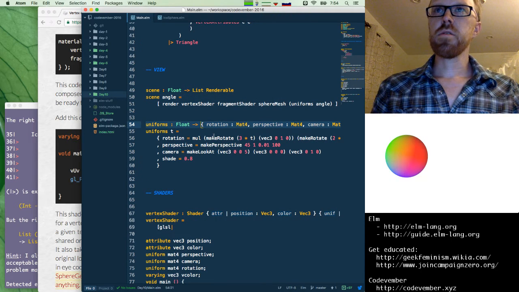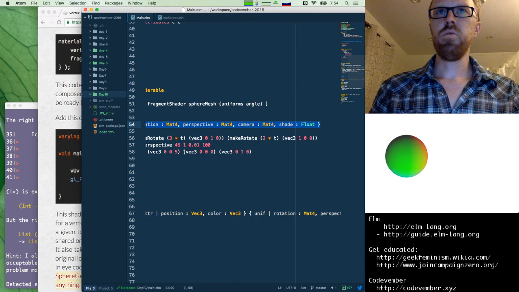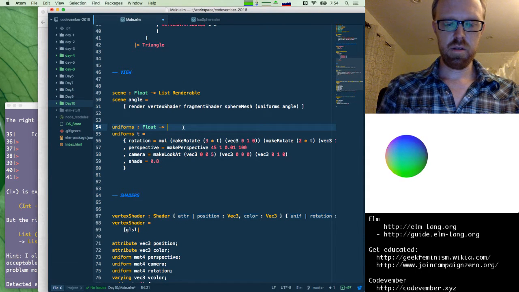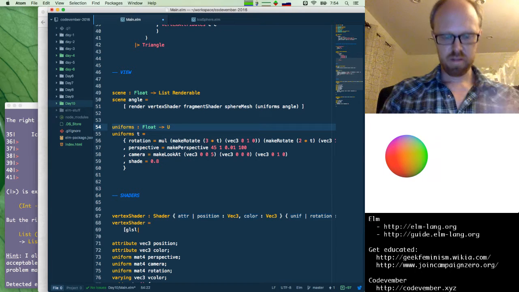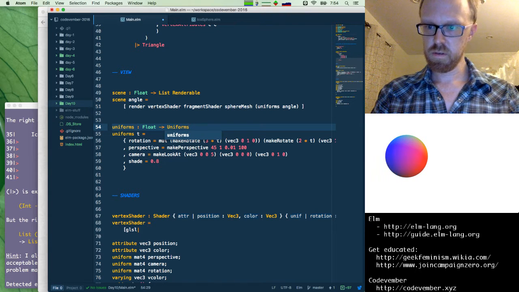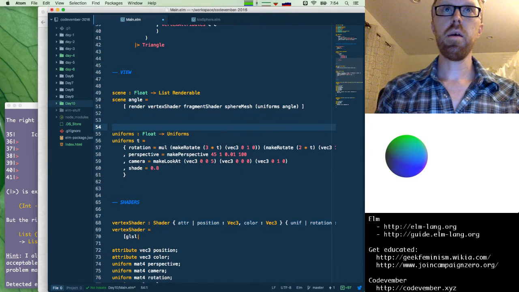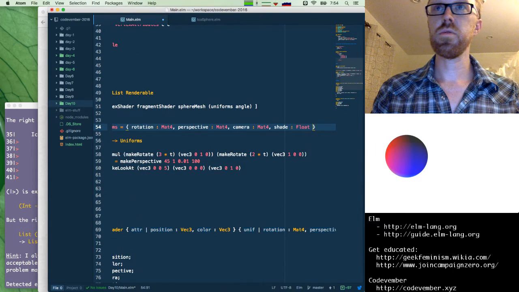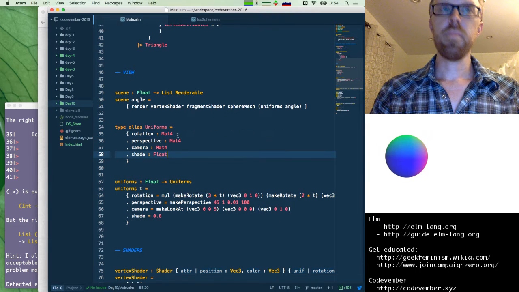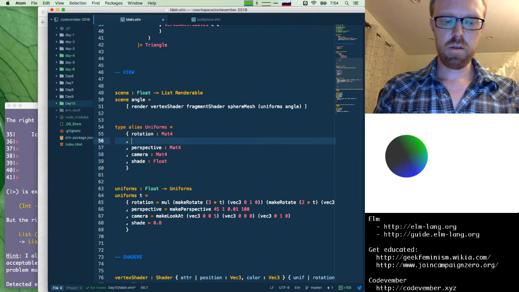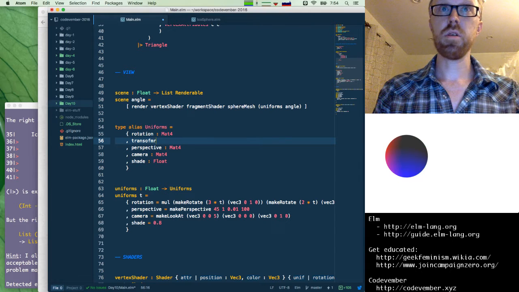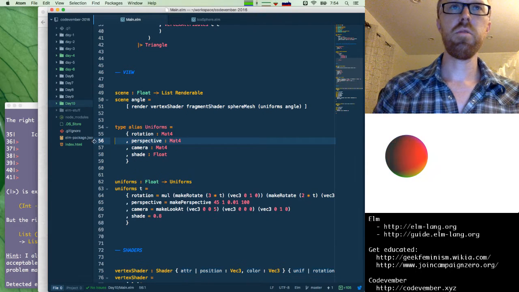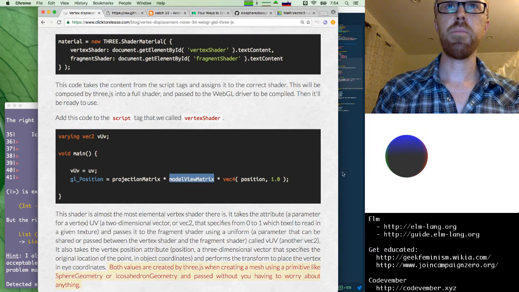So let's start with this refactoring that I do whenever I start from this code template, which is extracting a type alias for our uniforms. And our type alias uniforms equals this. And we're going to add in a new matrix called transform. Well, actually, we don't even need that right now.